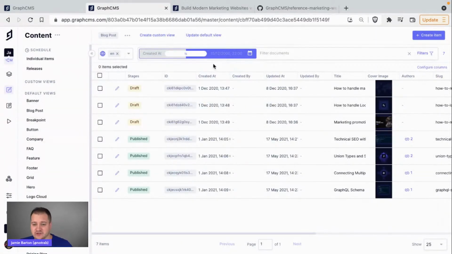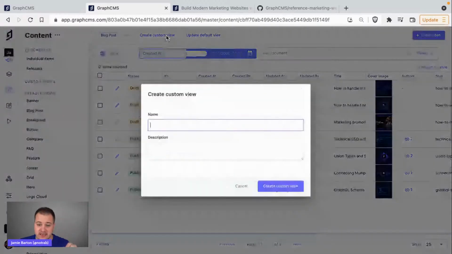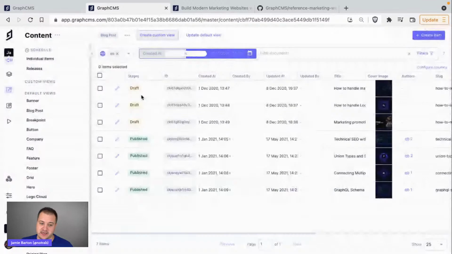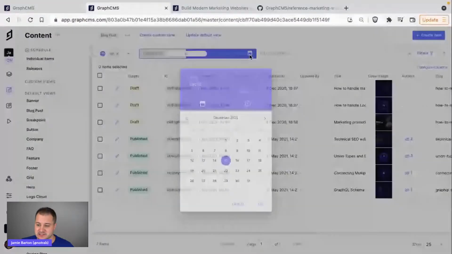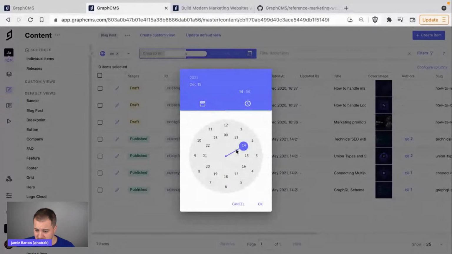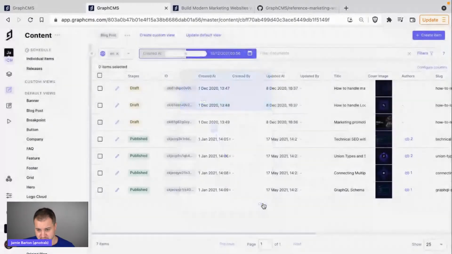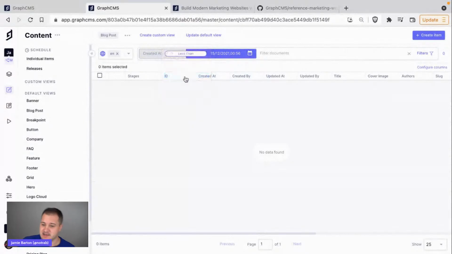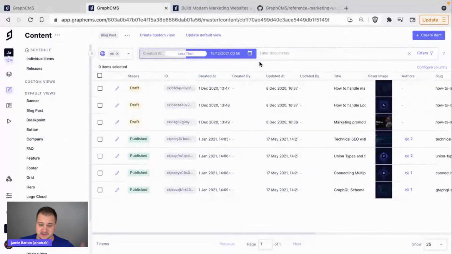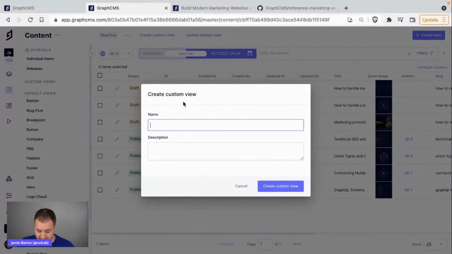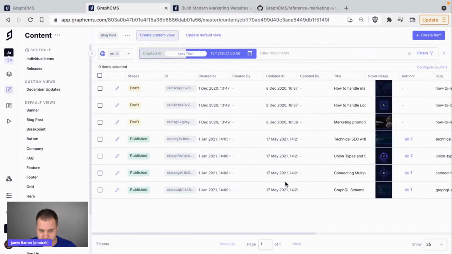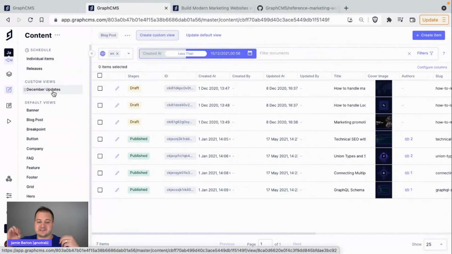Then when you're happy with those filters, you can create a custom view and save that, and it will appear inside of the left-hand side here. So let's just set a date. We'll choose today. It's very specific because we've specified is, but we could say less than today, which would obviously show everything because this content's been created beforehand. If we go ahead and save this, I'm not going to give it a real name, but let's just call it December updates or something. You could change that filter to filter content titles, whether they start with a certain string or something. However you're categorizing your content, you've got the option to do that. So I've saved a custom view.